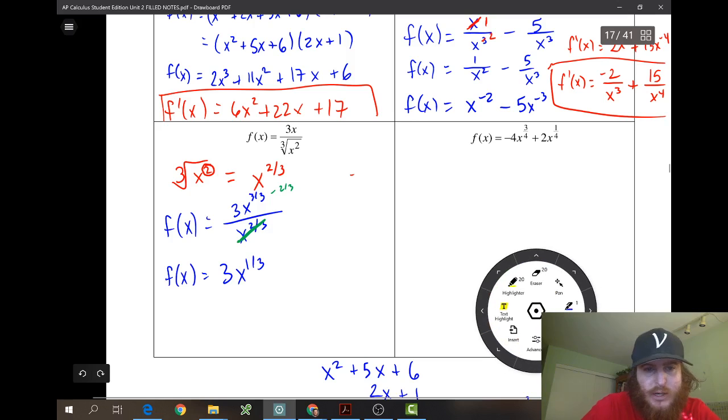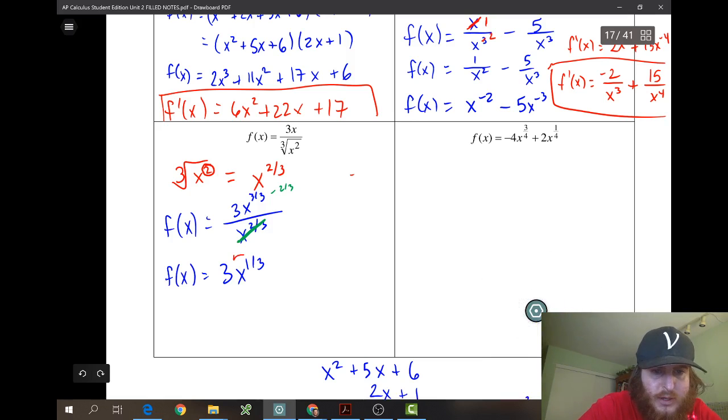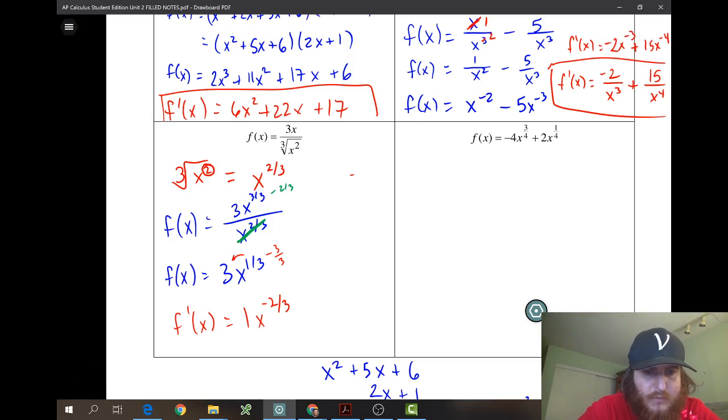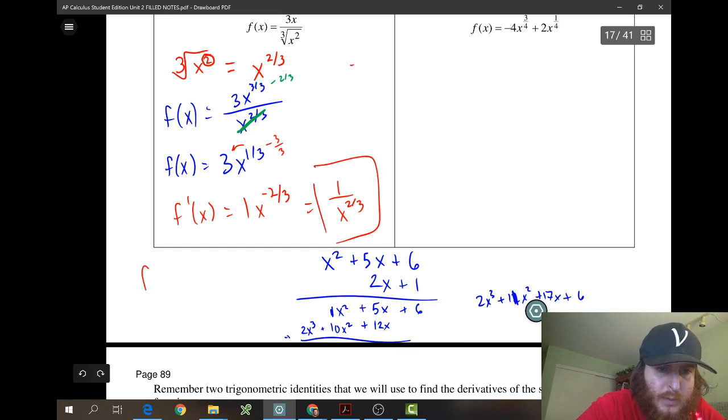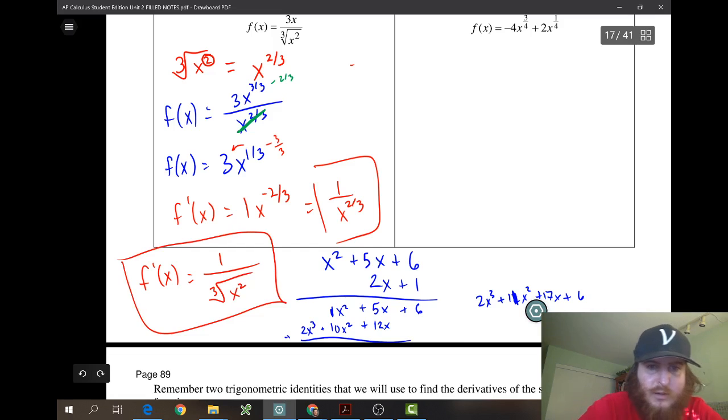So now when we take the derivative, we multiply the 1/3 down, and we get f prime of x equals 1/3 times 3 is 1, x to the, now we're going to subtract 1, but that's like subtracting 3 over 3. So x to the negative 2/3. Now I'm going to rewrite this. This is 1 over x to the positive 2/3. And this is a perfectly fine answer. But if we want to rewrite it in radical form, the denominator goes on the outside and the numerator goes on the inside. So 1 over the cube root of x squared.